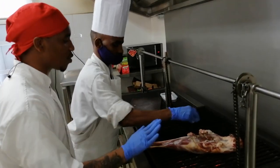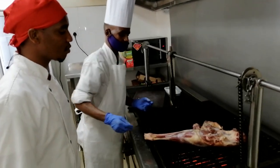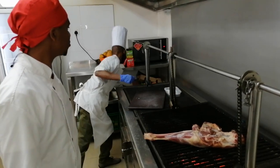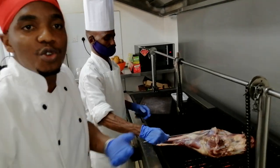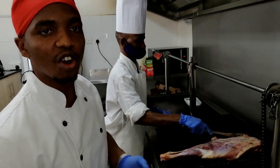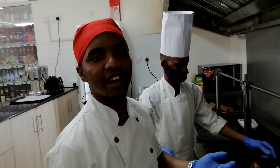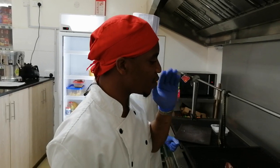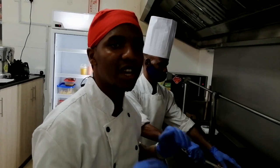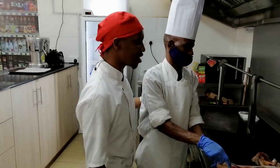Salim, you're sure this is the best way to grill? Yeah, it will be soft, very soft. Very appetizing. Presentable. So for those of you who just want to grill your meat maybe at home, you don't want to use marination, or you just want to make your meat more soft, it is good that you use the traditional way. The traditional way, we are just using salt, to make it soft, to make it tender, to make it appetizing, to make it tasty.